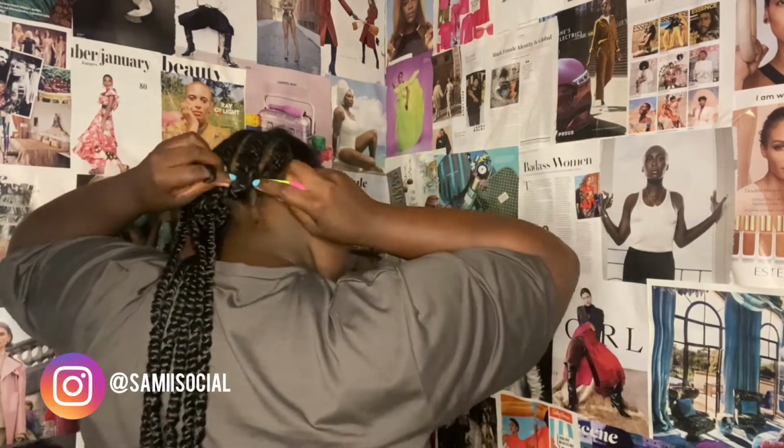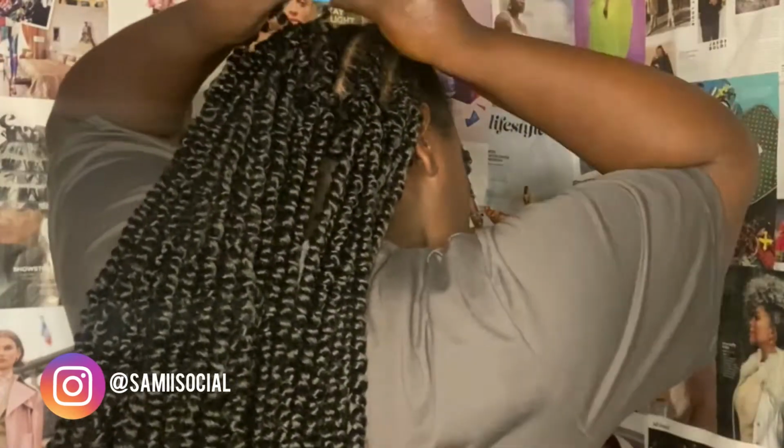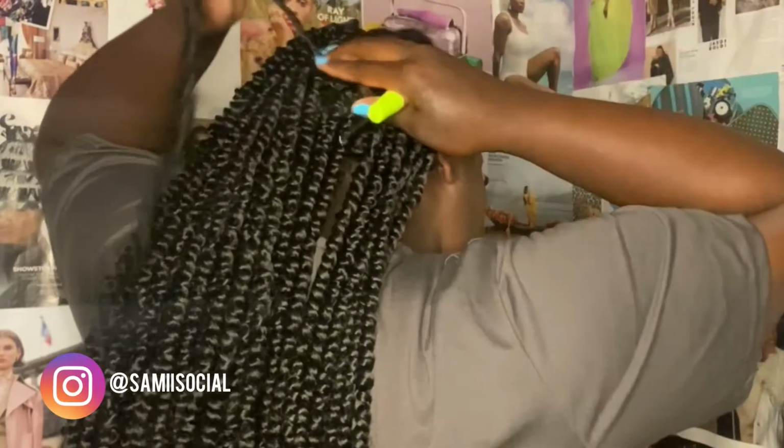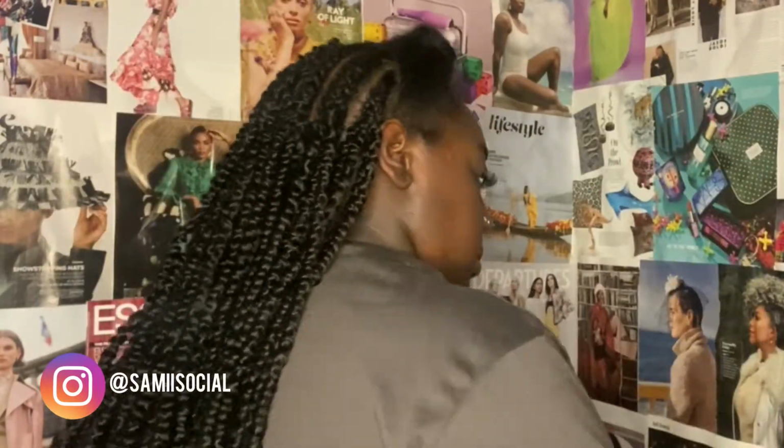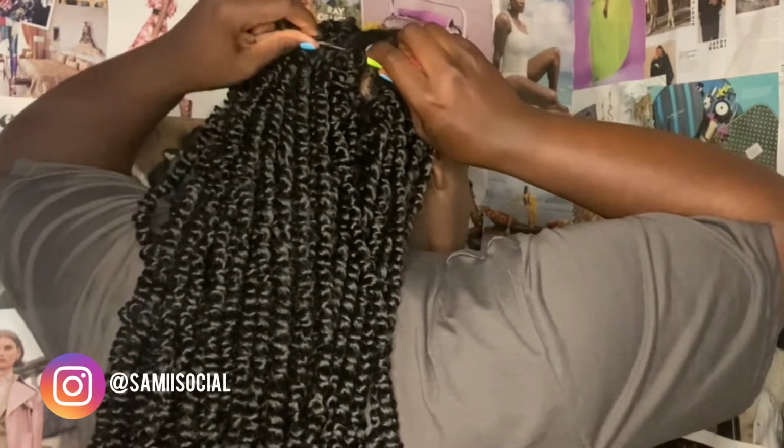You do the usual routine you would do for passion twist or for crochet twist. You take the crochet needle straight through the cornrow, you put the hair on and you pull the hair through and make the loop. Pretty straightforward. Here's a close-up.